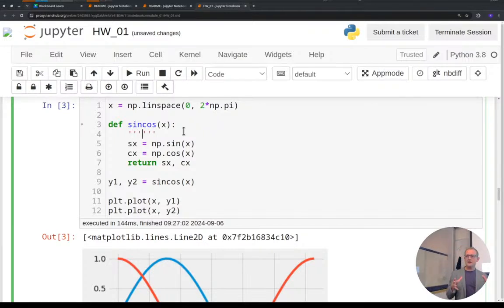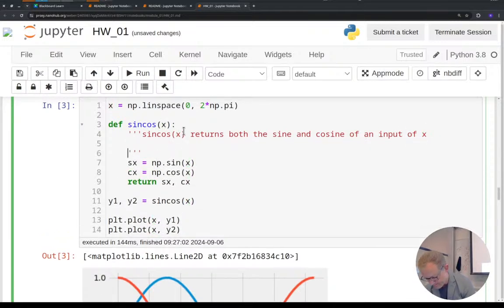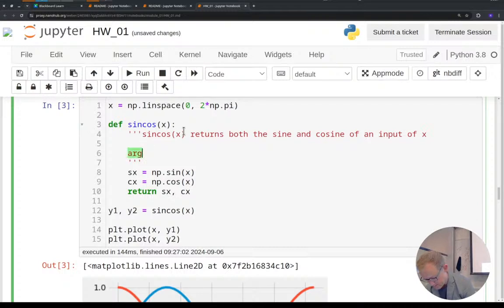Put triple quotes, and now we can create what's called the doc string for that function. Both the sine and cosine of an input of X. Arguments.